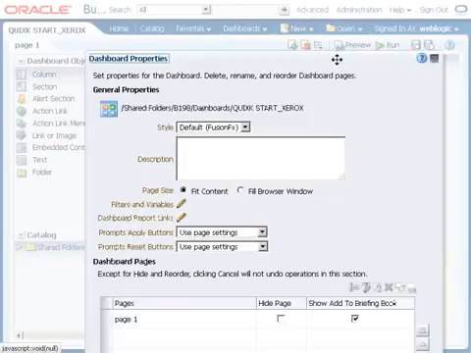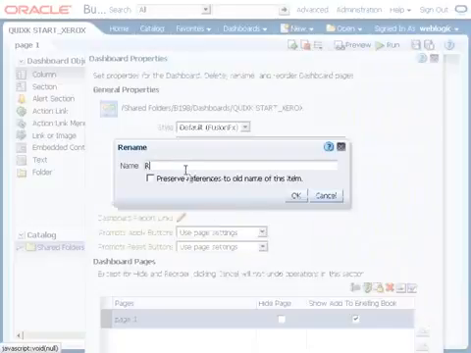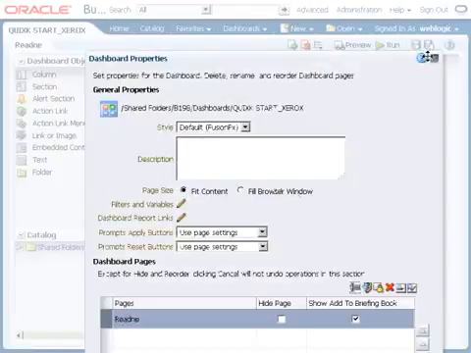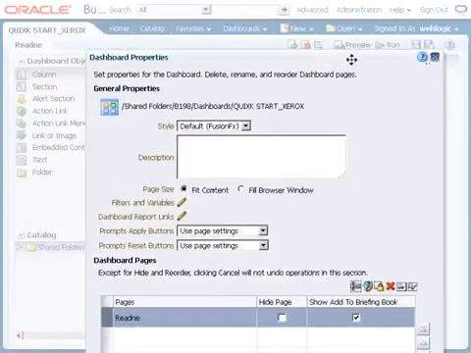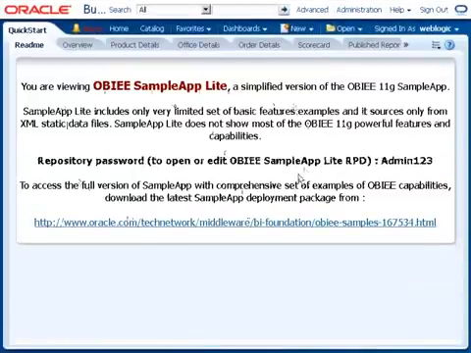Go to the dashboard properties. There go for select, then go for Readme. Click on OK. Close this one. Okay, now I did it. Now I want this kind of look and feel, right? This total matter I want.